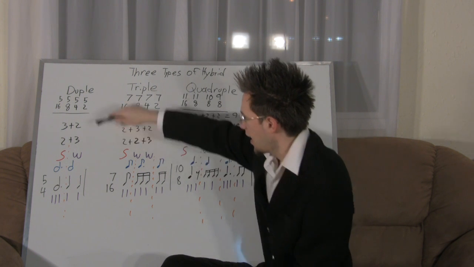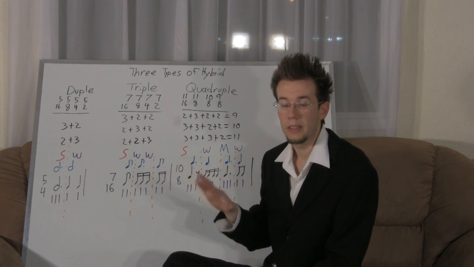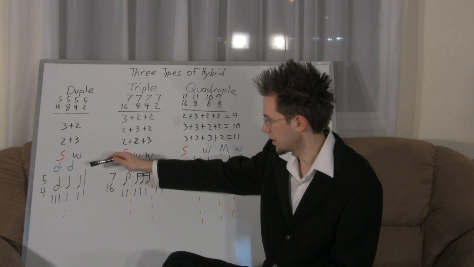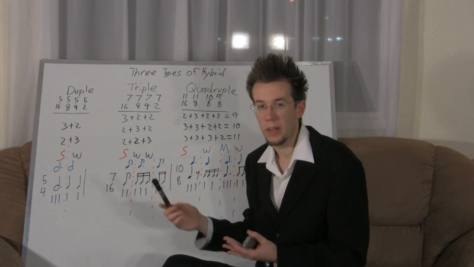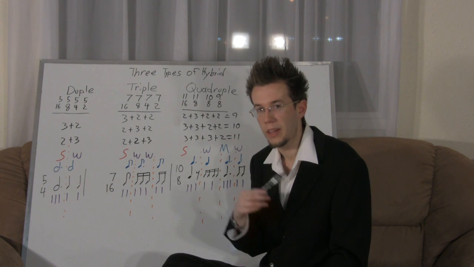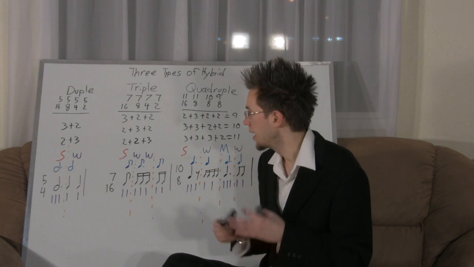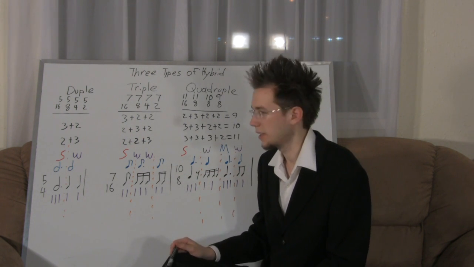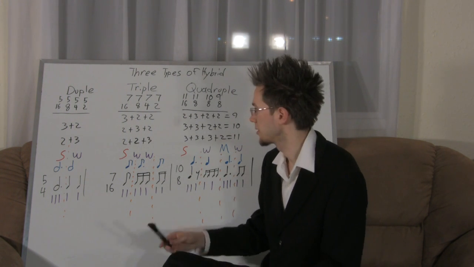Now, down here, I have 3+2 and 2+3. So that's representing the compound versus the duple and how you can combine them, which I'm going to show later right down here. So just remember that they can be placed either way. You can have the 3 or the compound, and then the 2, the duple, or the simple coming out after. It doesn't matter which way you do it. I didn't write down all the combinations for this one especially, because you have 4 digits, so there's a lot more combinations.